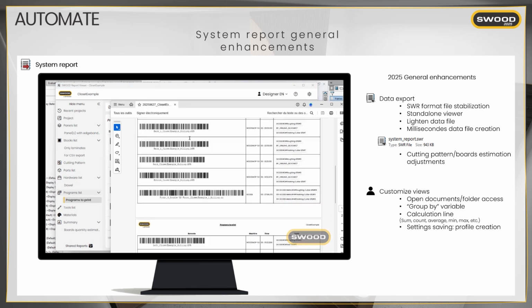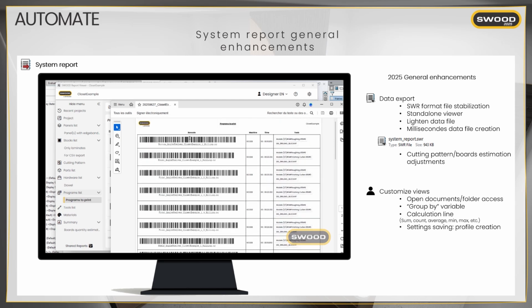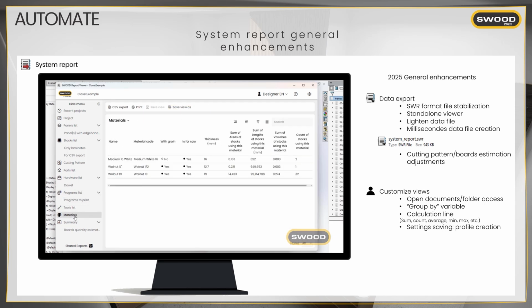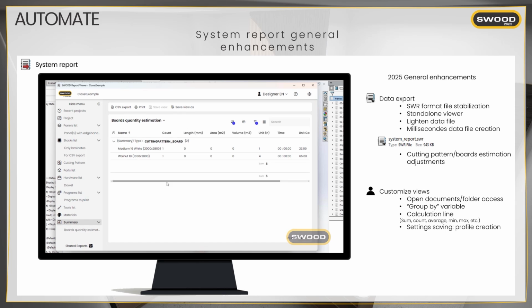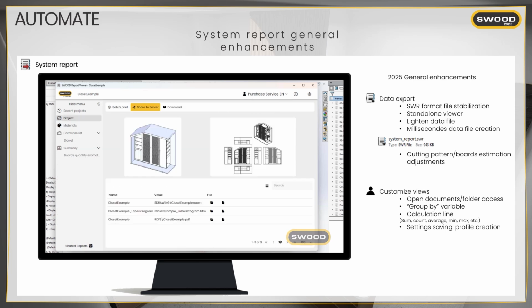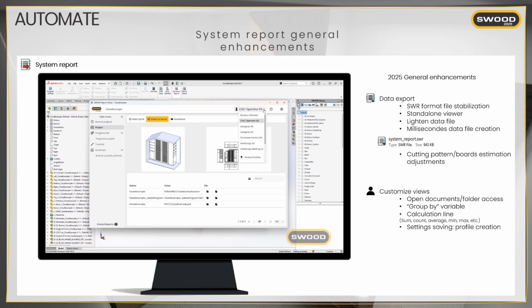We also improved the print settings. So it's quite easy now to set it to print in PDF. And all these parameters you are used to using, all the columns, all the views, etc., you will be able to save as a profile. And this profile, the levels you want to show, the view, the columns, etc., you can just share to another computer. So you can easily access different profiles according to specific services, a specific designer, or a specific project, why not? So now we are good to export the data, we are good to have different views.